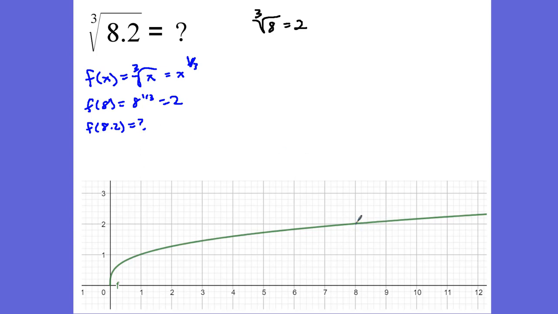We know right here at 8, it's equal to 2. We want to know what is this approximate value right here. Now, you can see at this little approximate value, it's gone up a tiny y value. Which means you can see the slope, the derivative, is going to help me out. And that's what Newton came up with.